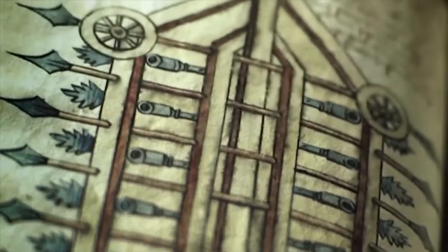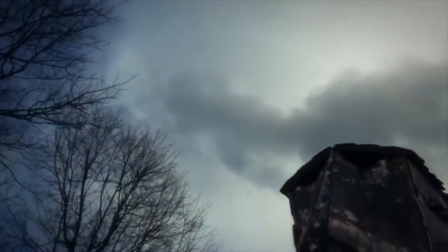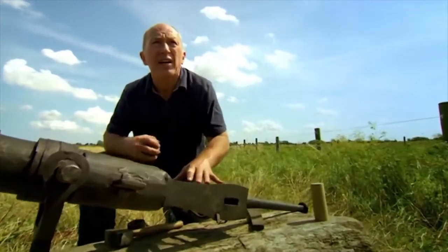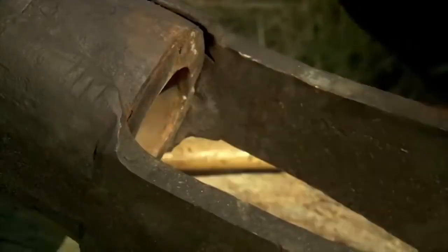By 1459, cannon technology was available that would allow multiple firing of the weapons from within the safety of the tank. A technology that is the distant ancestor seen on today's modern battlefield. By around 1450, they had developed the breech-loading cannon. That meant you could put the cannonball or the hail shot in at the breech end.